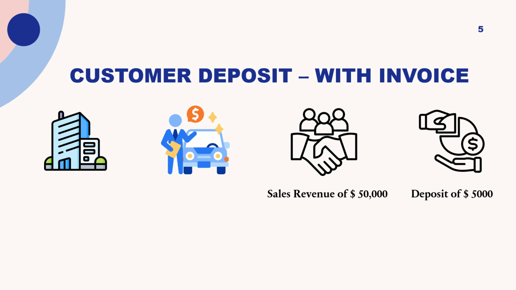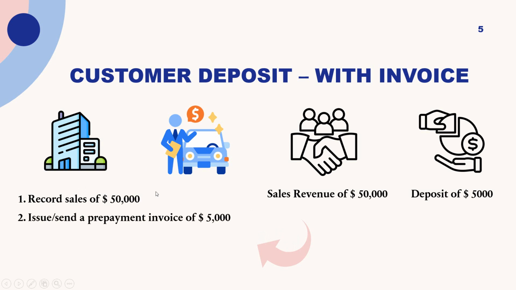So in the system, or from a business perspective, what are the key steps to achieve this? Let's have a quick look here. First, they need to record the sales of total amount of $50,000. Then from there, they will need to generate a prepayment invoice and send it to the customer for this $5,000 before they can collect the payment, right?